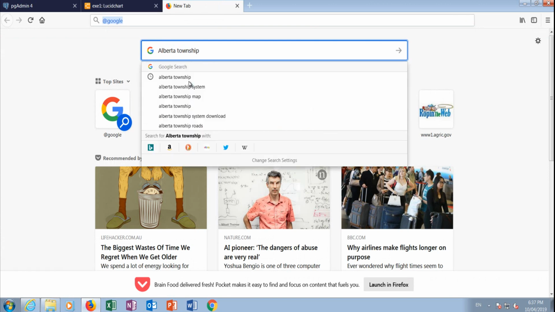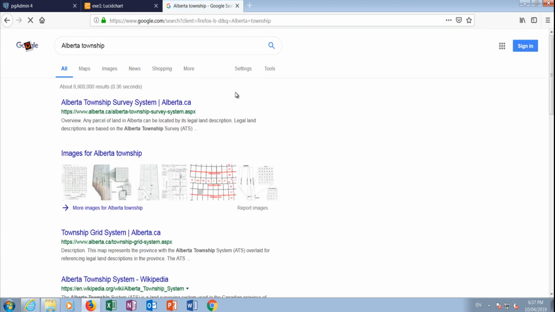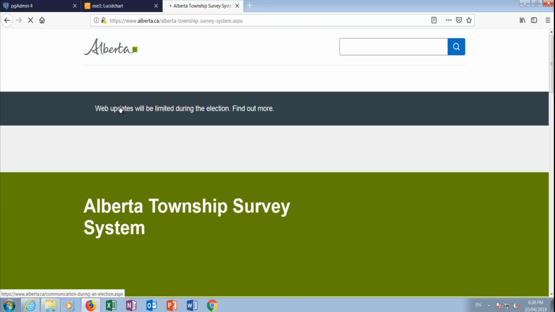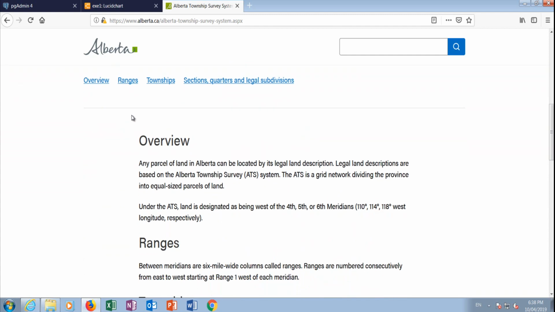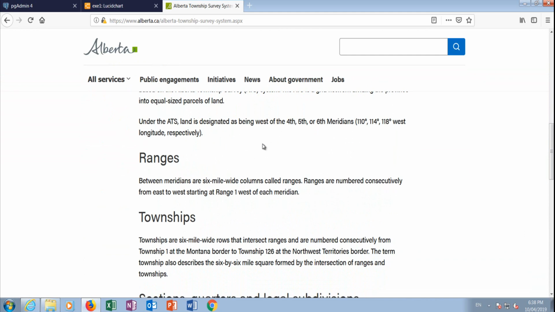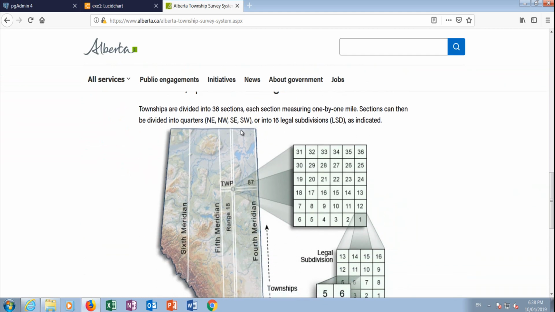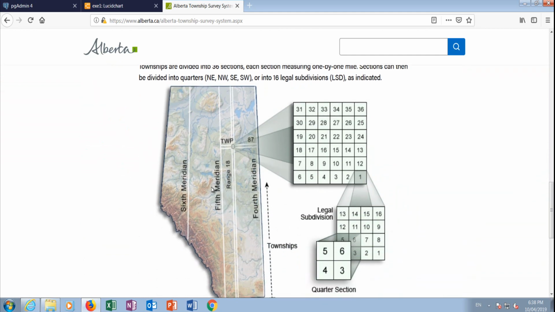Okay, I'm going to show you the website. It is this website here, and it's called the Alberta Township Survey System. Here, as you can see, any parcel of land in Alberta can be located by its legal land description. The legal land description is this one, okay?